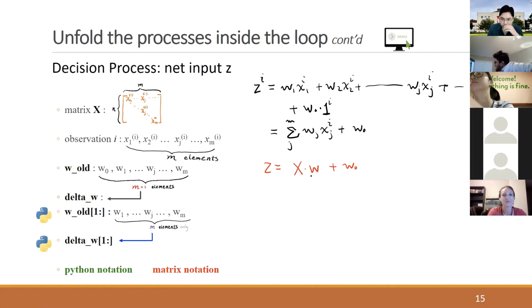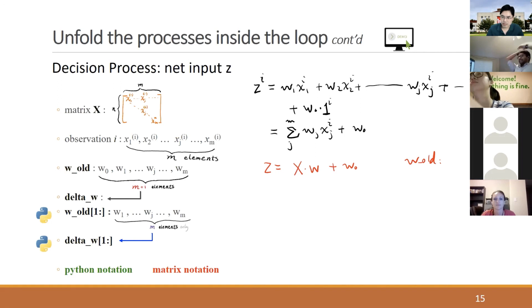Anyway, so that's the matrix, and this corresponds to Python code very closely. But I'd like to point out that W0 and W are all inside this weight. Take a look at the old weight vector.